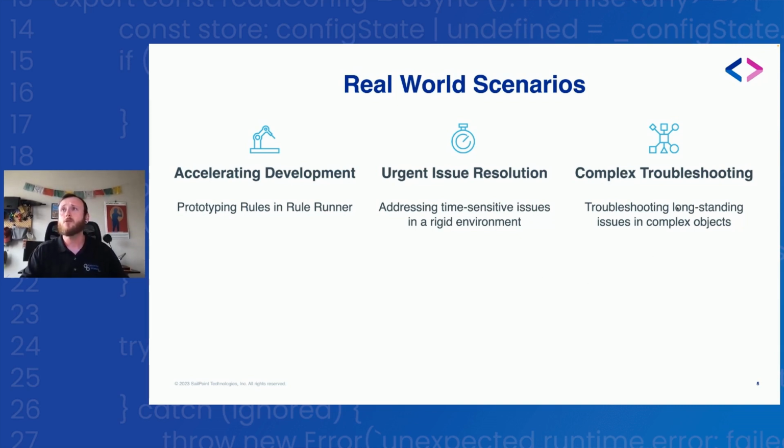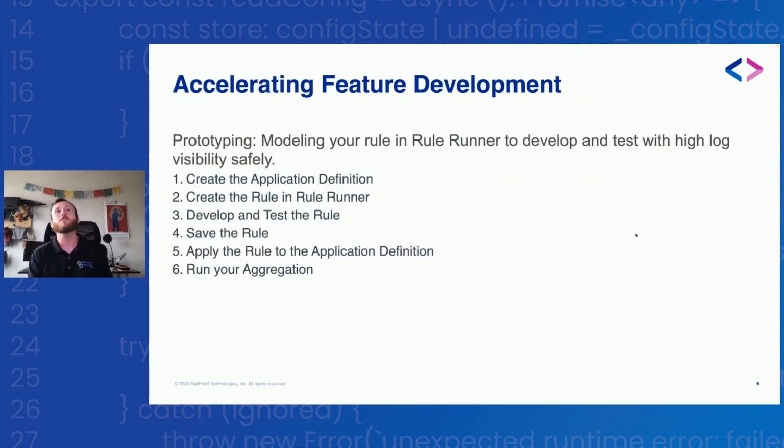So moving into our first scenario here, accelerating feature development. During the application development onboarding process, you have many application-specific rules to work with when pulling accounts into IIQ. Traditionally, you test these rules by running an aggregation after developing them, and would have to view the logs directly on the host server after having made the appropriate changes to the log4j properties file. This can be a time-consuming process and an almost impossible task if you're developing an integration from a dev environment to, say, a target application that only has a production environment, going back to that SaaS application again.